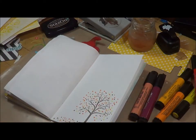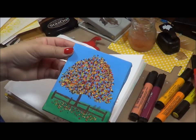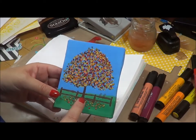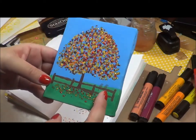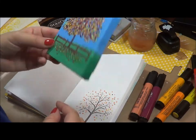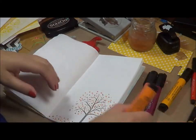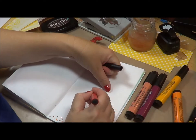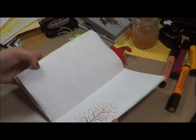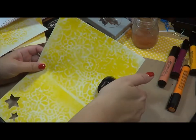I want to show you the tree stamp I was just talking about. When I first got the stamp I made this little canvas - I did the tree stamp but also bought a little fence stamp and these little bird stamps at the same time. My daughter was like 'oh mom, remember when you did this?' and it was sitting on the table over there - that's probably why that tree stamp has been on my mind. For fall I like my trees kind of fat on the left-hand side. It's fun - it's for my journaling page.